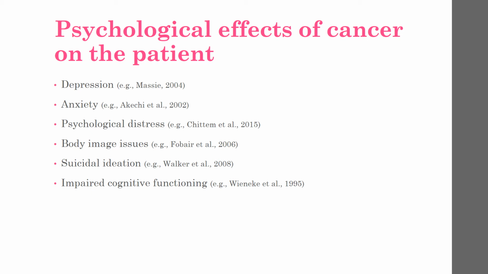I wonder if you've ever heard the word chemo brain. That's something that was studied and continues to be studied quite a bit. It's basically the effects of having chemotherapy. There's research that shows that there's slight impaired cognitive functioning and difficulty in recall. Now, it could be because of chemotherapy, but it could also be that the person is very distressed by the cancer and therefore is unable to recall information that easily.